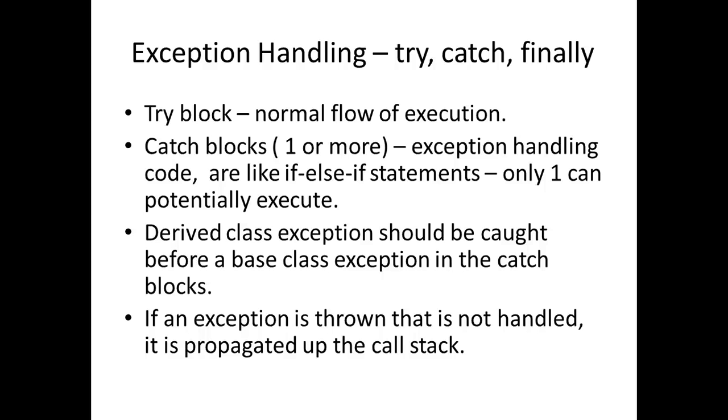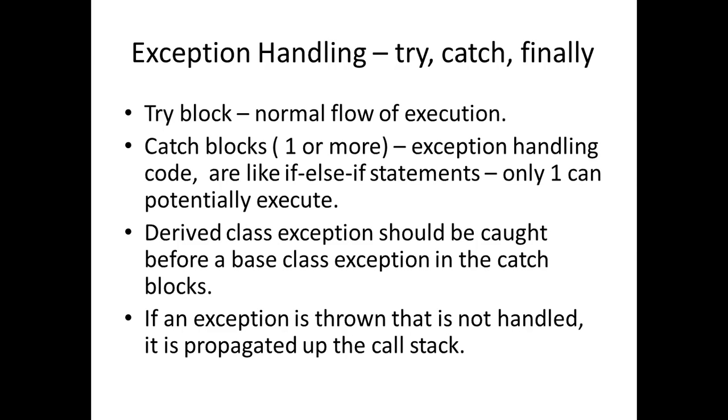So there are different blocks. You all know what a block of code is, right? A block of code is something which is between the opening brace and closing brace. So it is a group of statements which all execute within that block. The try block is the block of code which executes in the happy path scenario. That is the normal flow of execution of the code.